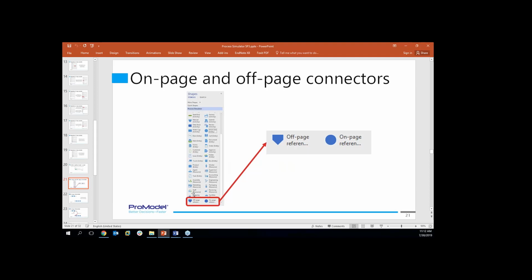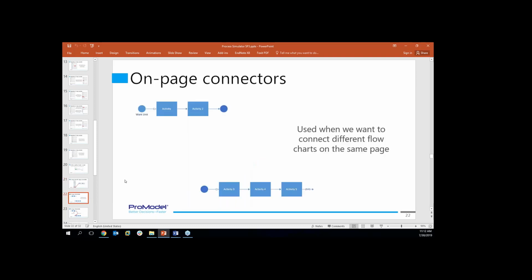We have used this function of Visio called the off-page references and the on-page references. So let's say that you want to create a Visio diagram. I have one example over here. Let's say that for some reason you start over here, you have a plan, like a layout on the background, and in this room you have this part of the process, and in another room you have another part. So what if you want to break up your diagram in Visio?